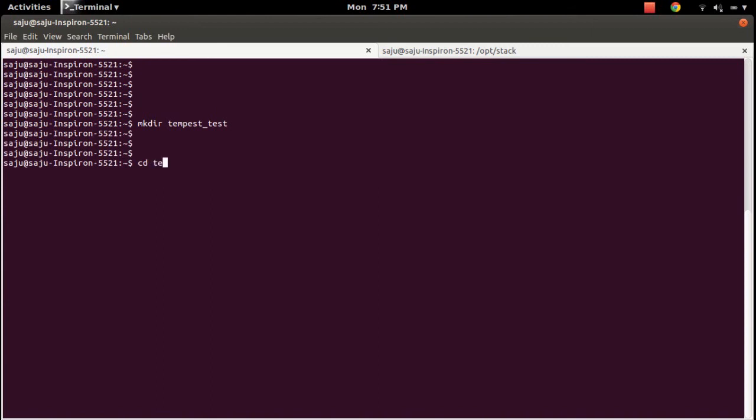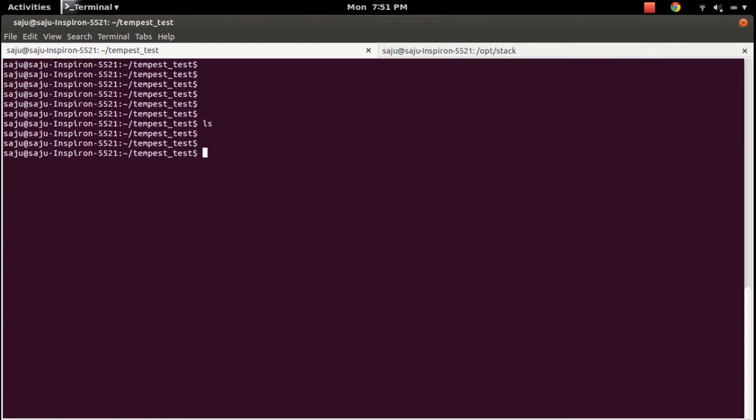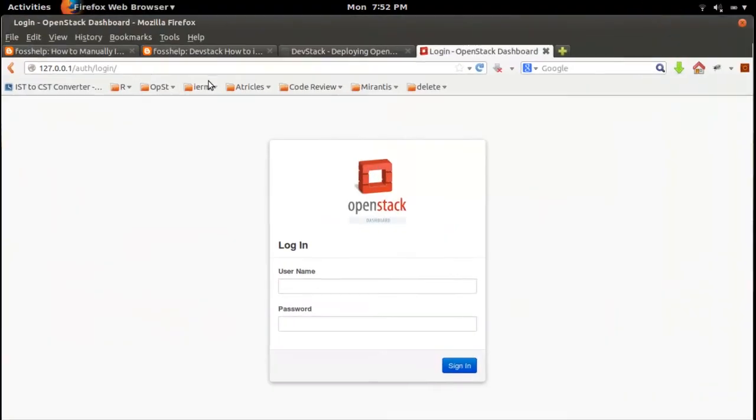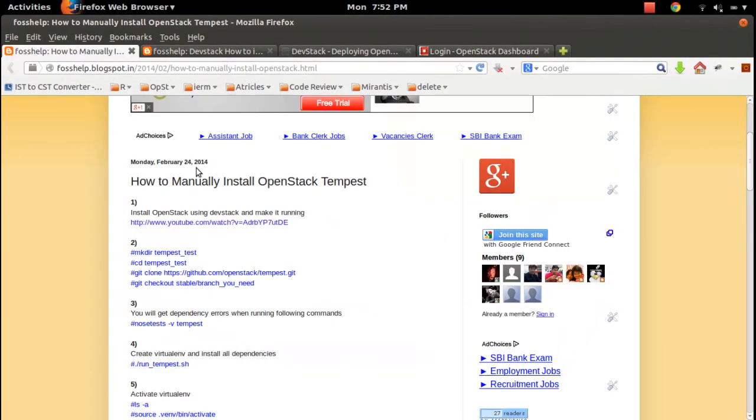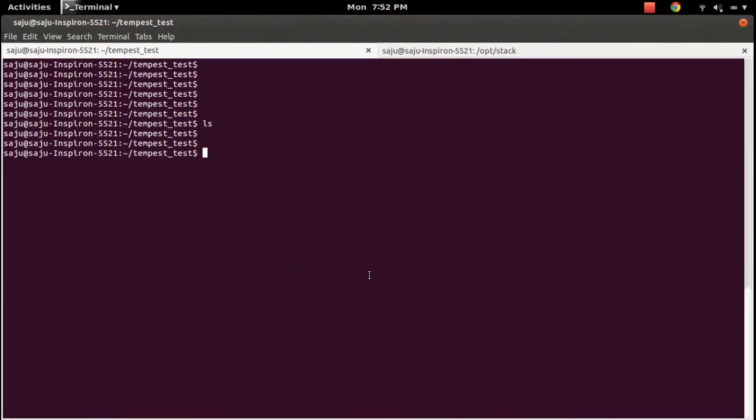Then go to that folder. Here I am going to follow this article to install Tempest. So I created the folder Tempest tests and then I have to clone the source code of Tempest from GitHub.